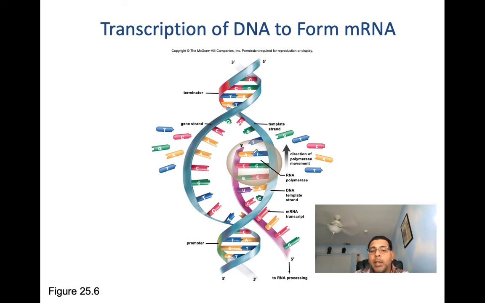So we had thymine here, adenine is placed there. Guanine, cytosine. Cytosine, guanine. Adenine, we don't have thymine, uracil we said. Guanine, cytosine. So here you can see we're making a strand with basically the instructions from our DNA strand. So this is what our mRNA is, right inside of here.